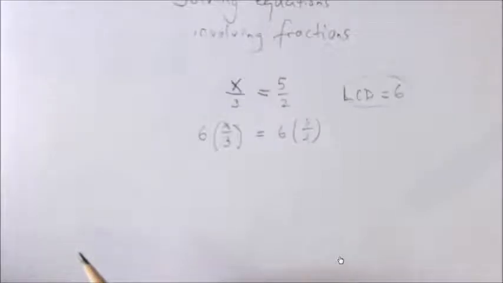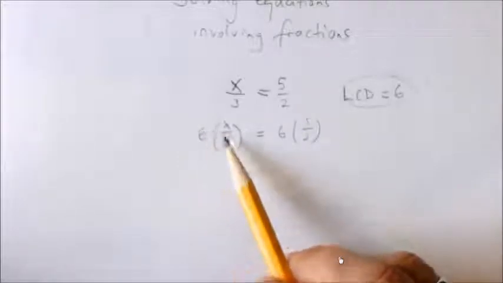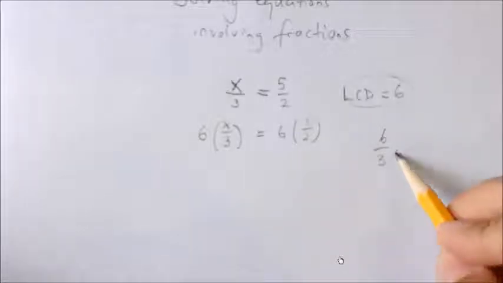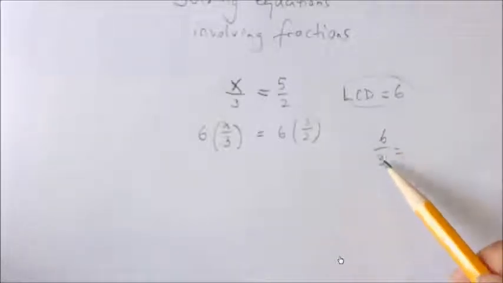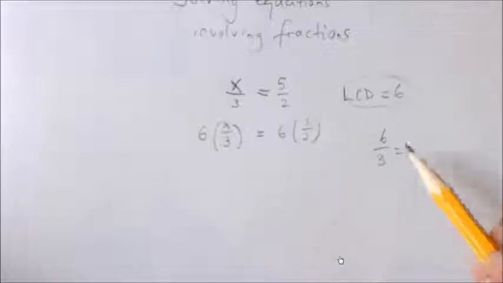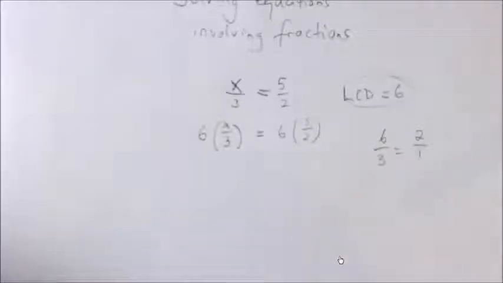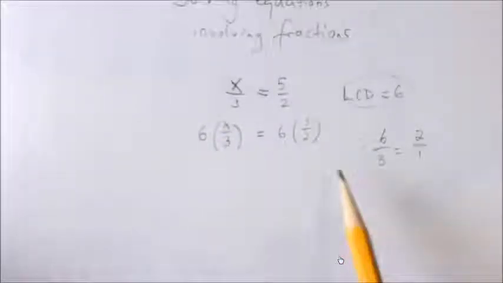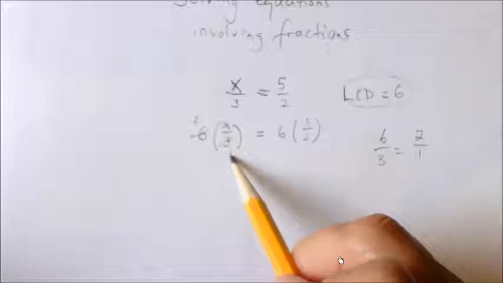This looks more complicated, but watch what happens. This 6 and this 3, you can think of them as the fraction 6 over 3. And in elementary school, you learned that fractions can be reduced. 6 over 3, we can take the top and the bottom and divide them both by 3. And when you do that, you get 2 on top and 1 on the bottom. So the fraction 6 over 3 actually can be reduced or simplified to 2 over 1. So if we consider that this 6 is up on top in the numerator, the 3 is in the denominator, that's really like a fraction 6 over 3. And I can reduce that by dividing top and bottom by 3.